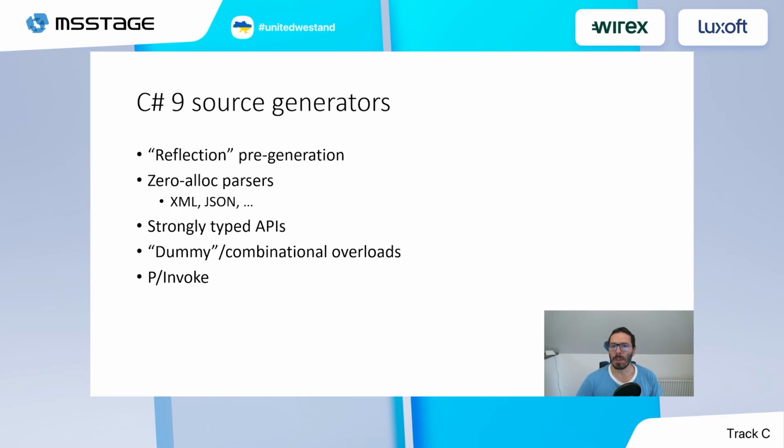And finally, a P/Invoke or any type of interop. So we can have classes be generated from header files, for example, or we can have the P/Invoke, as I mentioned, and other stuff where you are basically creating, again, some kind of API that you are generating. In this case, it's slightly different because you are dealing with interop, so you might be actually putting everything together. So you are generating an API, you are generating some kind of stuff for reflection, because you might be marshalling data back and forth, and so on and so on.